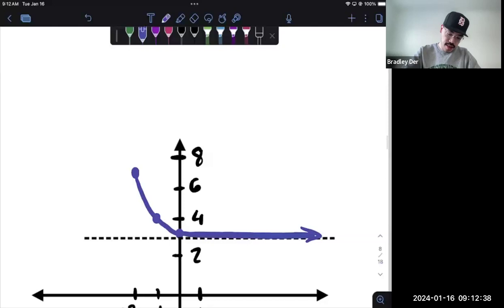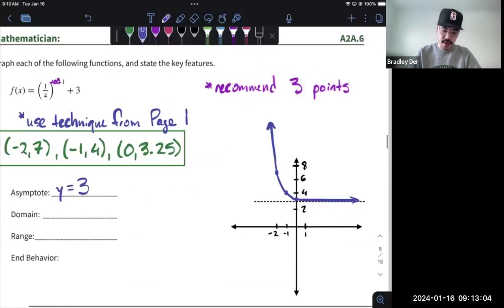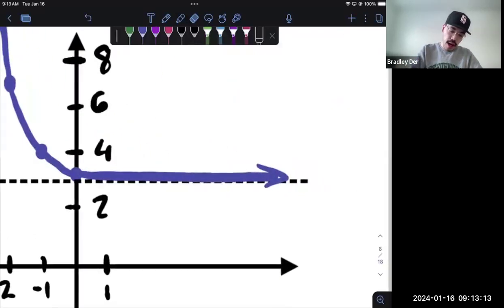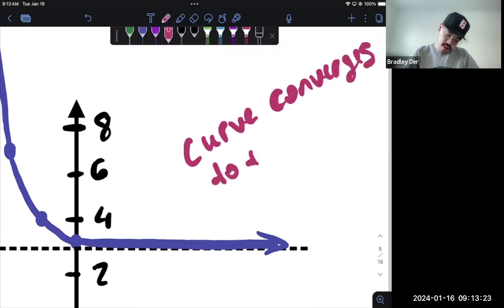So really what's happening is that these y values are going to get larger and larger very, very rapidly. That's where the phrase exponential growth comes from, right? Or if you said something was growing exponentially, before you had any exposure to that in a math class, you probably heard that as meaning just growing really quickly, right? That's really what this is. You can see the curve just takes off as we move off to the left, right? And that also gives us some language that we can talk about as it relates to the curve and the asymptote. On the right-hand side, I would say the curve converges to the asymptote.